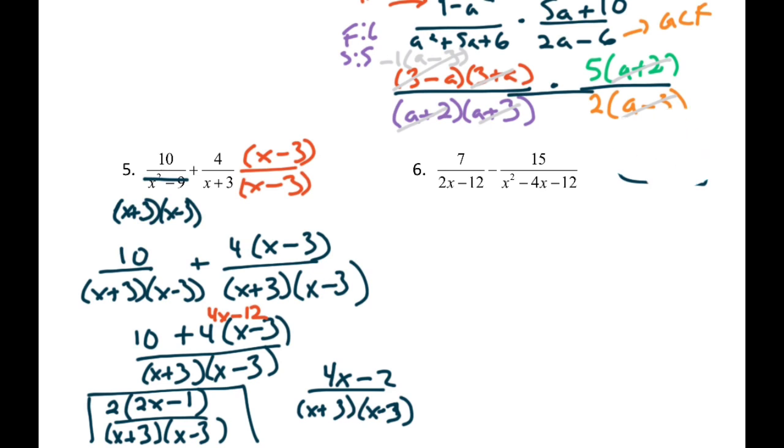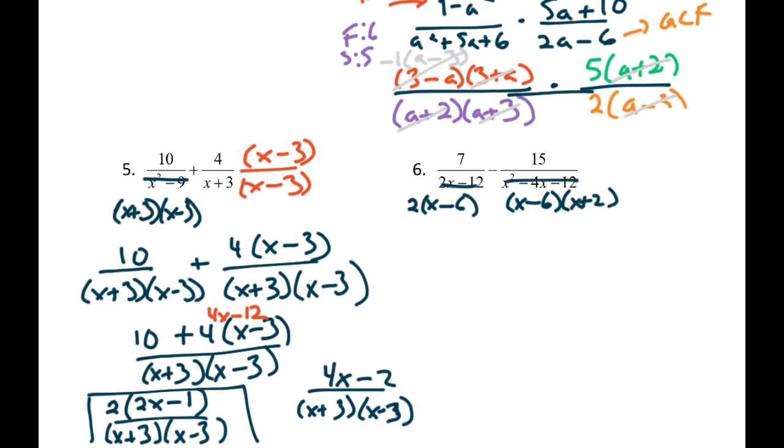Let's erase and give us some room for this one. Same idea, when we're subtracting, we need common denominators. So first thing we need to do is factor. So I can GCF this and factor out a 2, so we're just left with an x minus 6. And this would be a factor sum. So this would be an x minus 6, x plus 2.